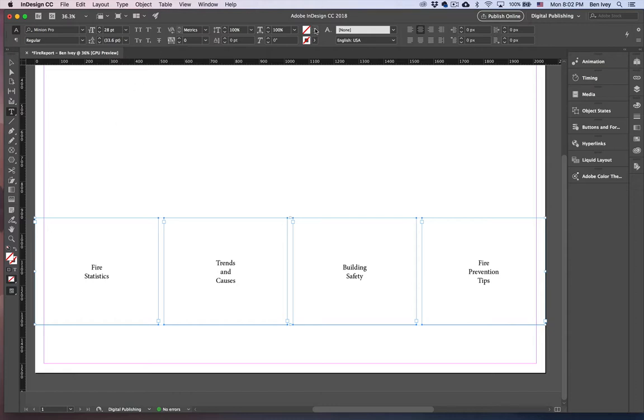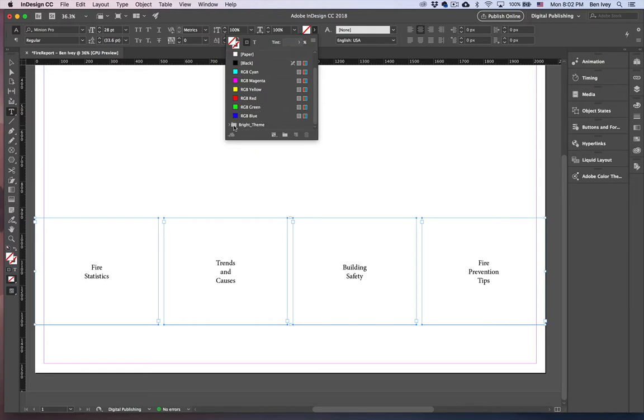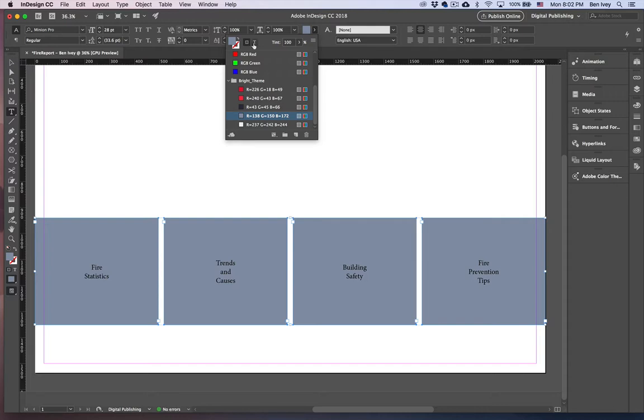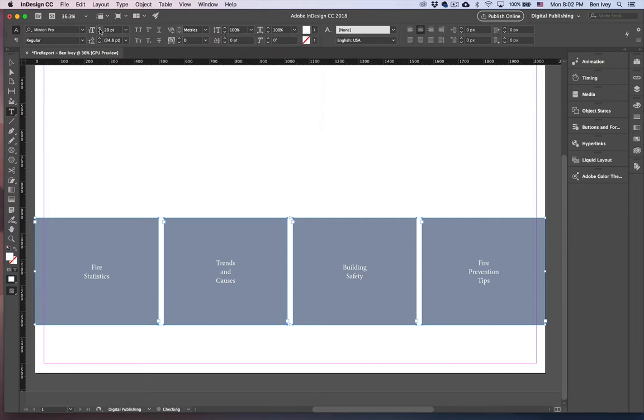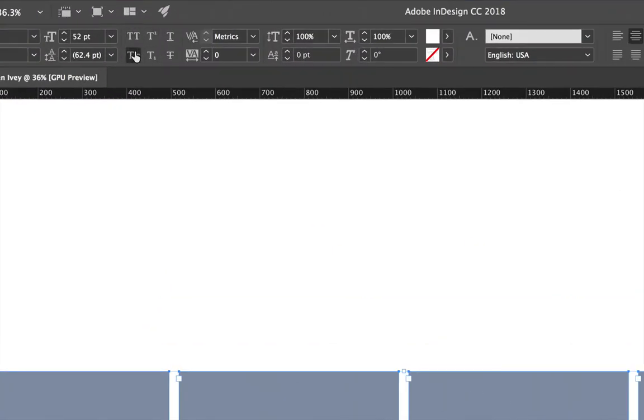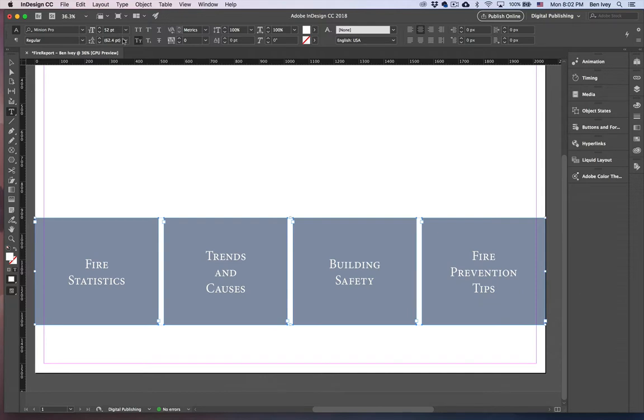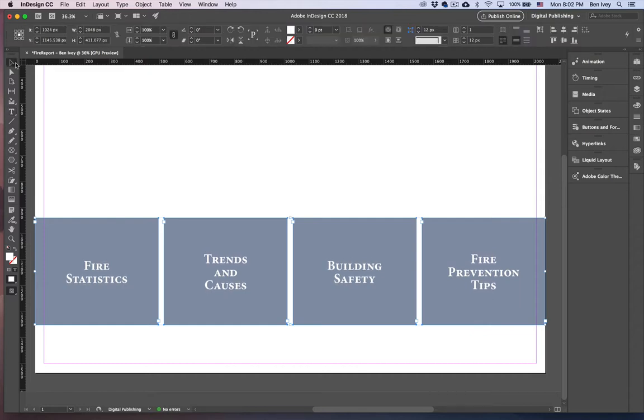For instance, I'm going to set my box fill color to be one of the background colors that we created. Let's choose this medium gray. I'll set my type color to be white, or in this case paper. We'll make it a little bit larger for all of them. If you want these to be all caps or small caps, that's where these double T's come in. I kind of like the look of the small caps. And we'll set my font to be bold. And I'm going to bring in the leading just a little bit for each one of these. Like I said, at any time you can always go back and change these up. This will especially look good once we start adding in our background.